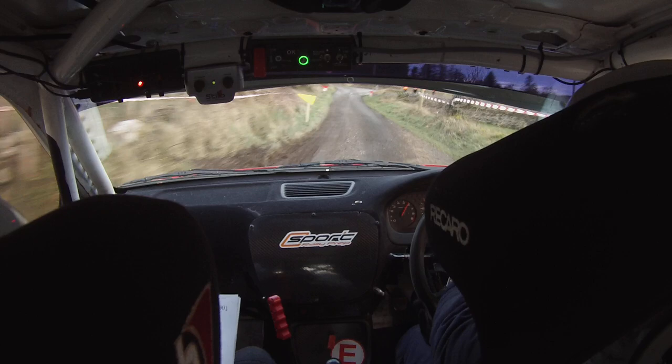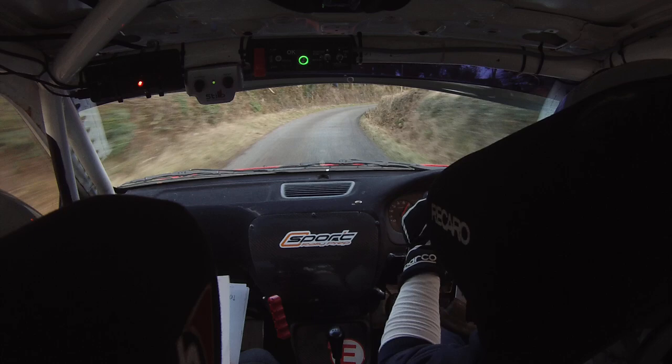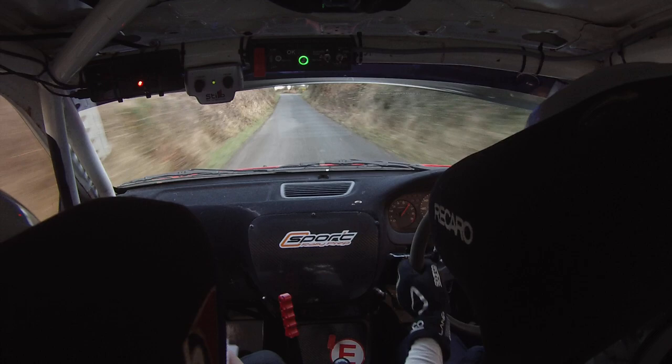Turn short 2 left out of it. Same bale. Short 2 left, 2 left. Very long 4 right here, very long. And a 4 left up at the rails here. 130, keep the pressure. And a 4 left narrow, 4 left narrow here. 150 out of that, and a caution — late tight 4 left. This is a tight one, 4 left.